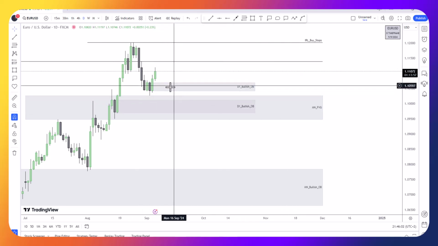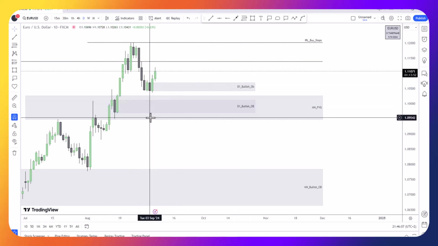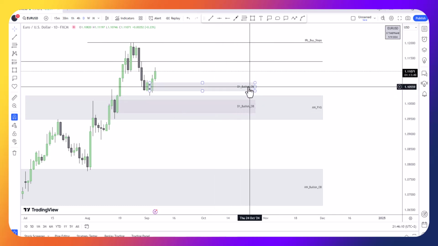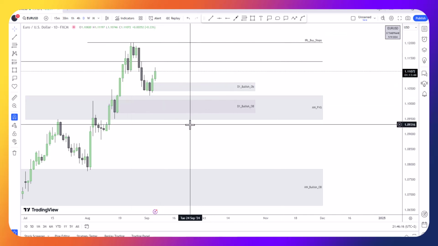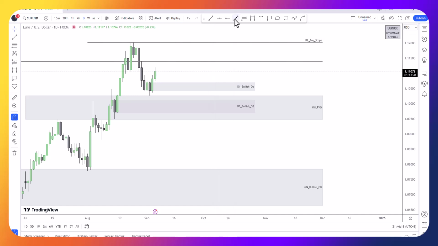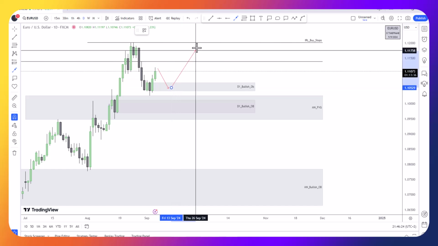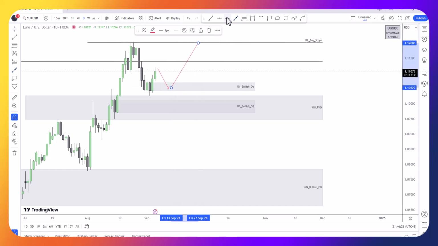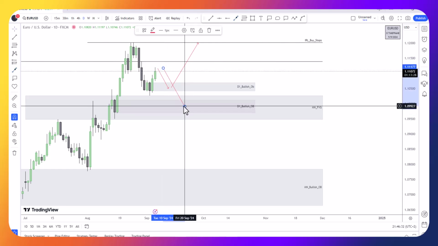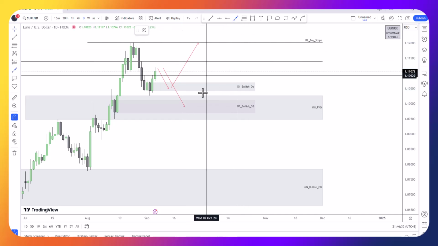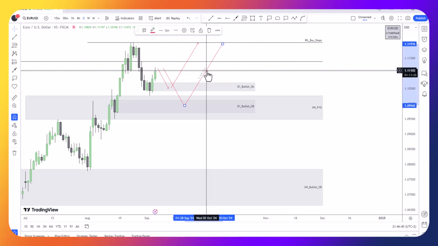So with that in mind, we already have two points of interest where we could be hunting for long opportunities. This is on the daily, and remember the target is up here. So you'll be looking for something like price dropping into these levels before it goes to the upside. Say it trades from the current levels back into this bullish order block before it goes to the upside. Okay, let me use the right tool for this.